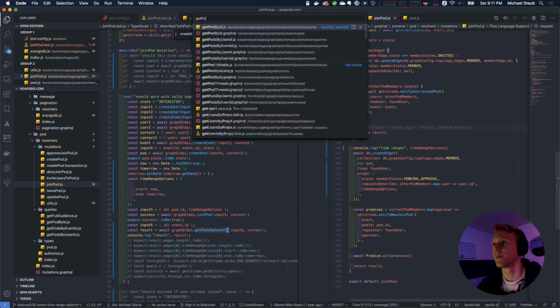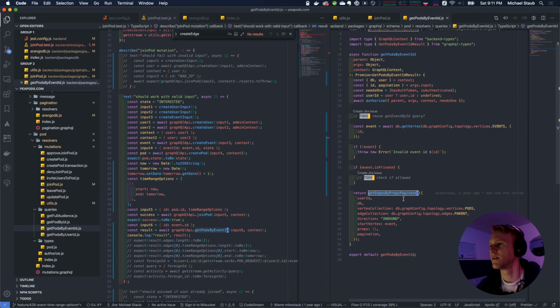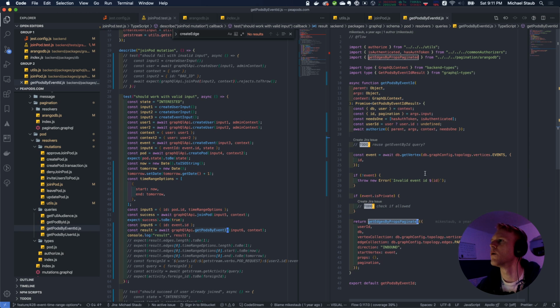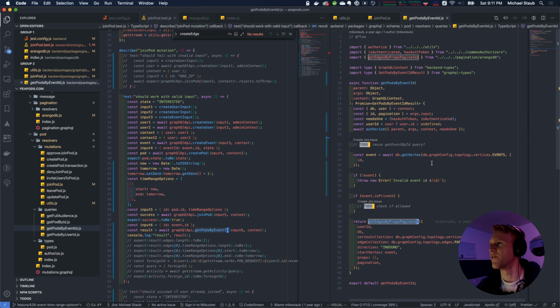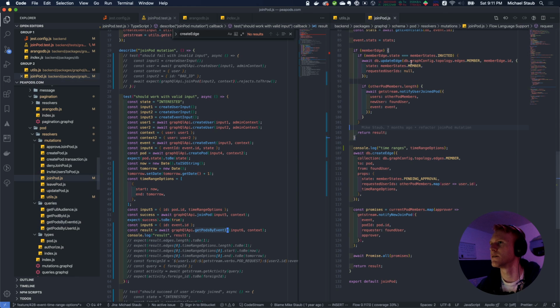It just gets the event vertex and then calls get edges by props paginated. And it's using the, yeah, so it's giving you all the pods that are connected to this event, and then the pods implementation.